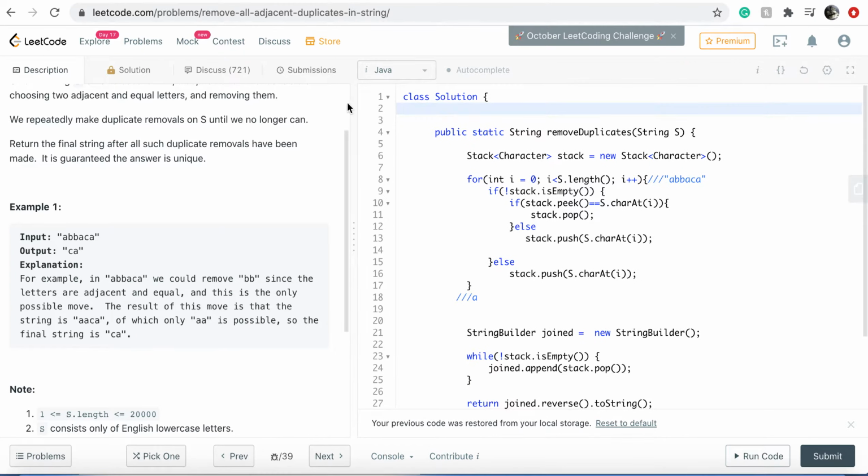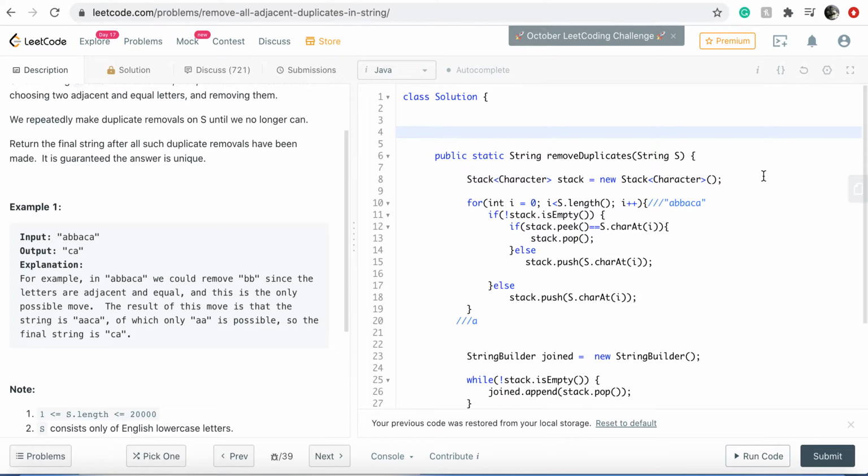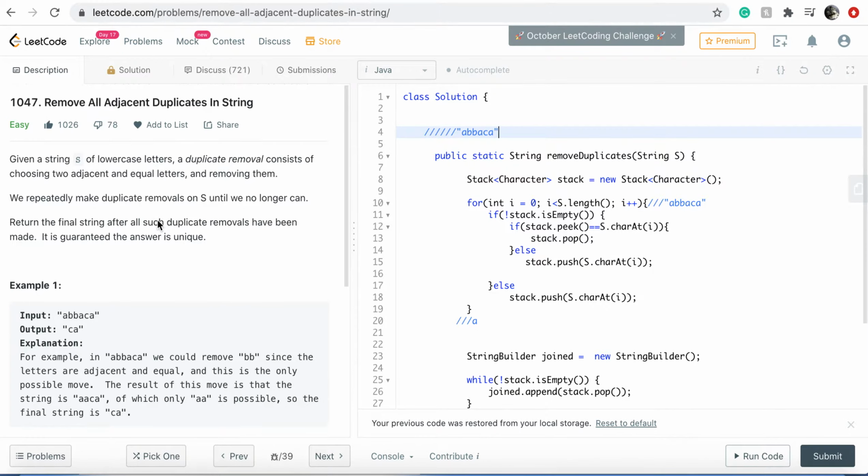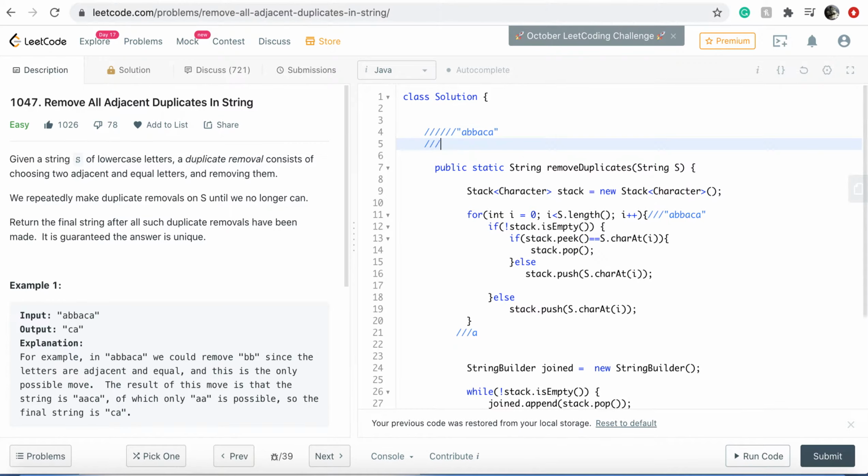So I guess the best approach I could think of to solve this was through using a stack. The first time I looked at this problem, I just thought, yeah, it has to be a stack, because if you want to remove two duplicates next to one another, it's just such a stack-based problem. And basically what a stack is, is kind of like a list where you can place characters on it. So for example, a stack could have all of these characters, you can place all of them on it.